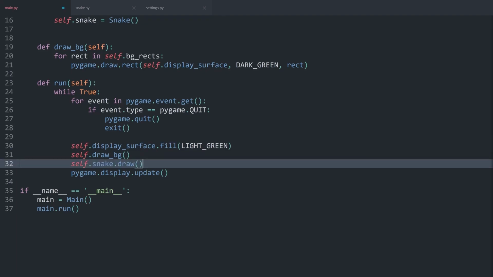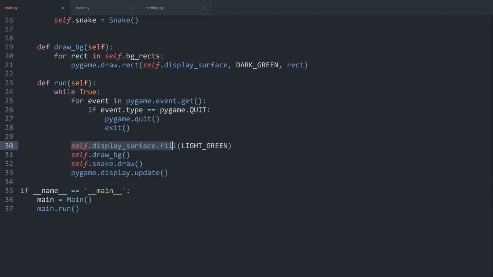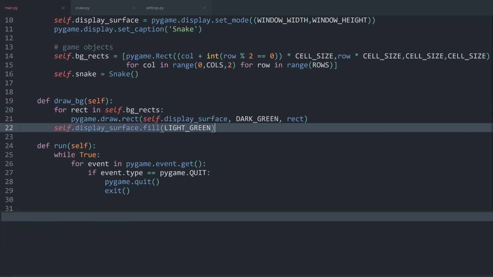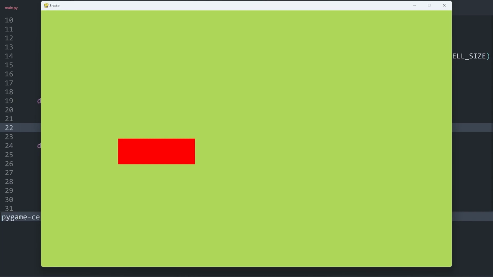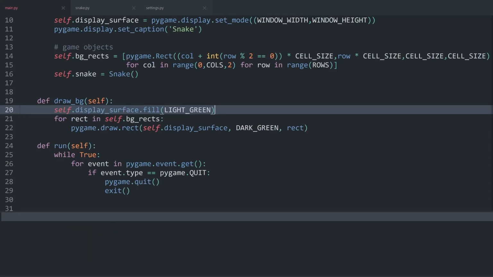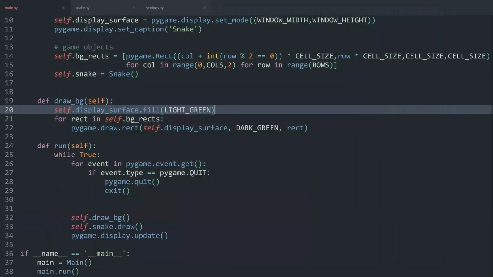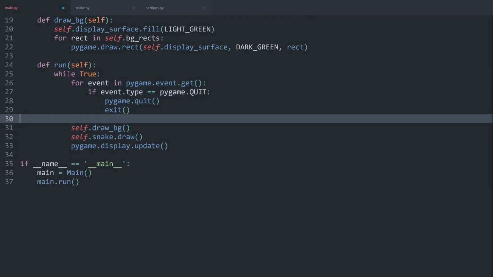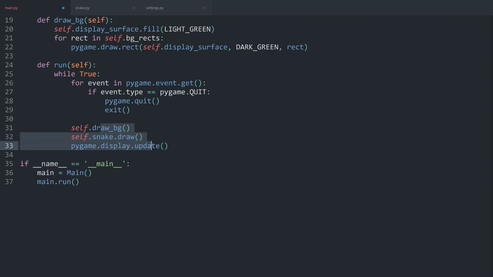As a matter of fact, to emphasize that a bit more, I want to place the self.displaySurface.fill inside of drawBG. And once again, it's really important that you call it before the for loop. If you call it afterwards, you are drawing the plain background on top of the checkerboard pattern, so it wouldn't be visible. But if we do it like this, this feels much cleaner, and now in the run loop, we have the background and then the snake. So this is quite easy to understand. At least I hope it is. But anyway, with that, we have covered another important part. So next up, we can work on the apple.